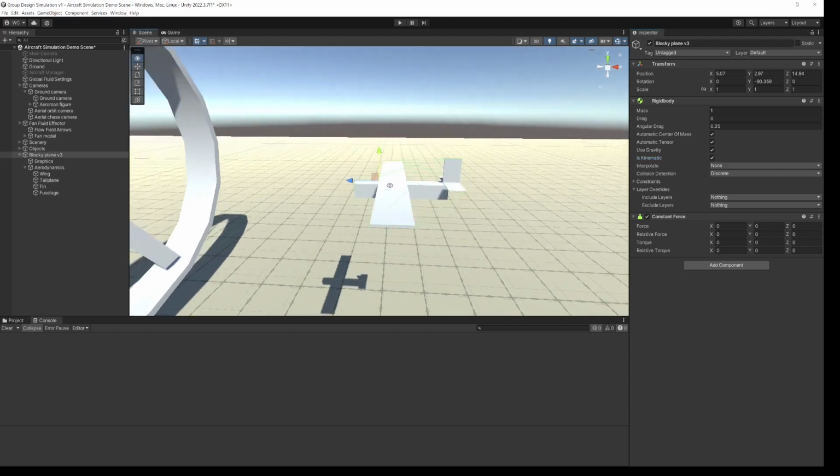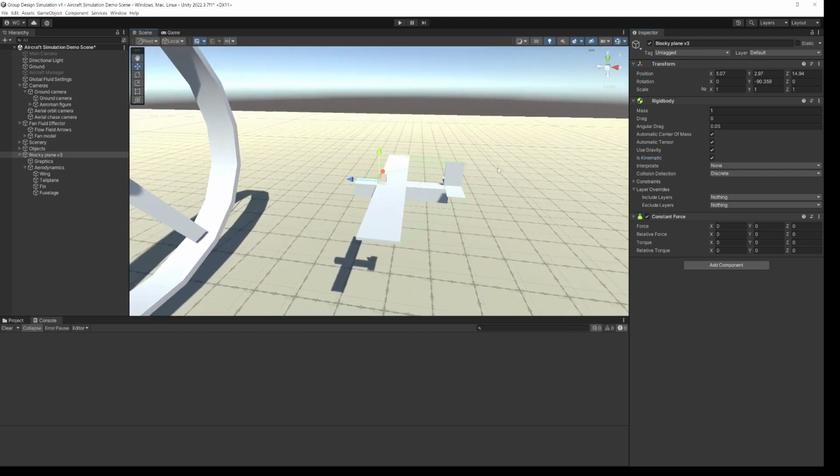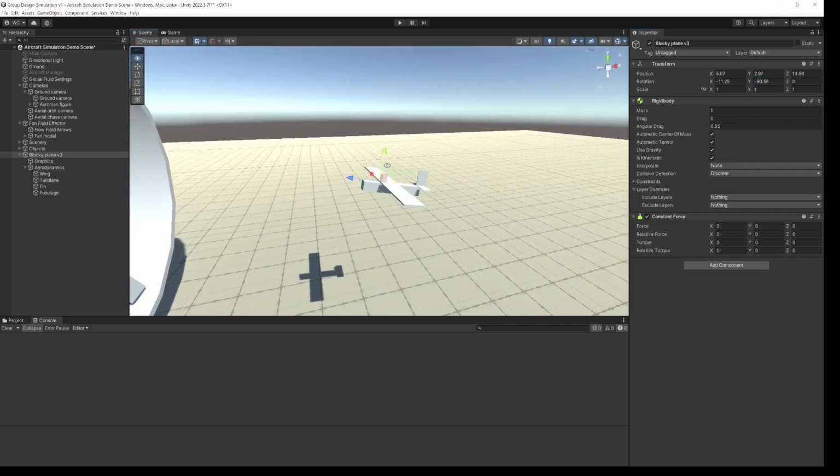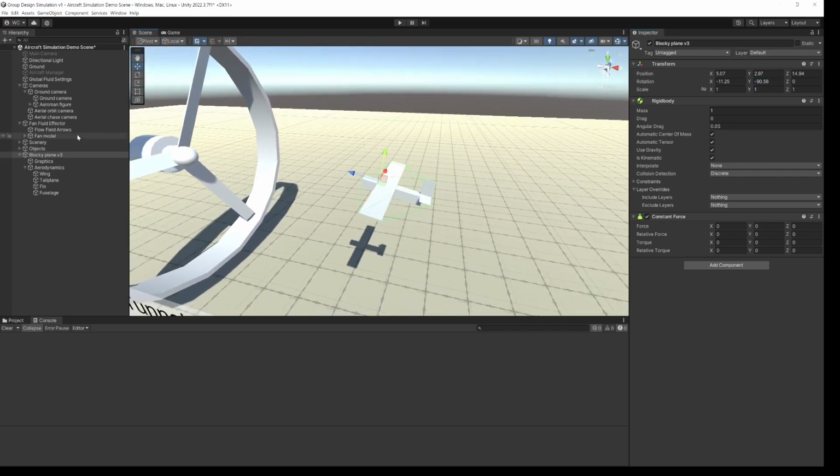The other thing we'd like to be able to do is orientate it in the tunnel. So this is the transform, so we've got our rotations here. This X is the red axis. So if I change this, I can pitch the model up and down to change the angle of attack. And also I can change Y as well to spin it around on the Y axis. That's good. We need some wind.